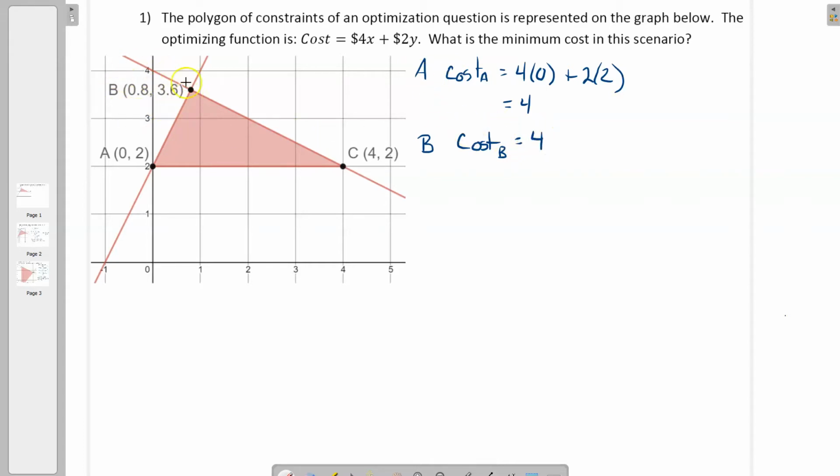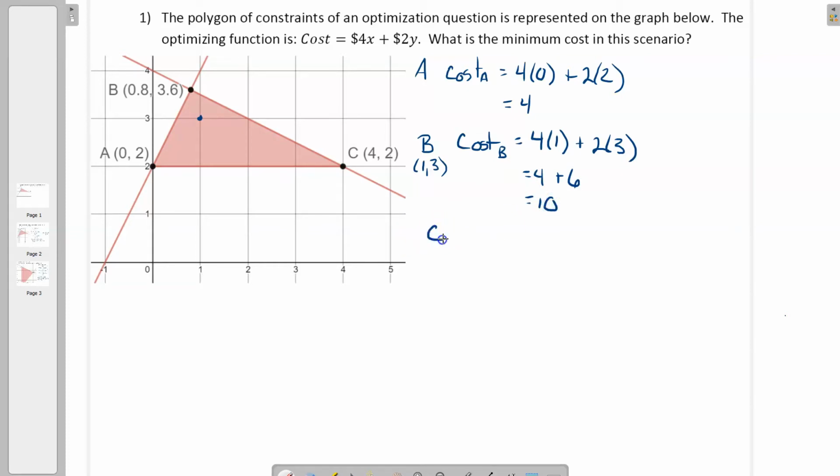but we've got decimals, so we're not allowed to use decimals. We want to look then what's the next point we're going to use instead. We're going to go to another point that's in the shaded area, so that's part of the solution set. And we can see we're going to use 1, 3 instead. So we're using 1, 3 rather than 0.8 and 3, 6. So this time it's 4 times 1 plus 2 times 3, which is 4 plus 6, which is 10.